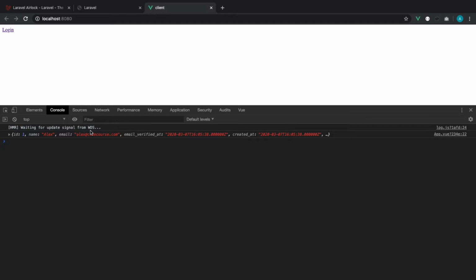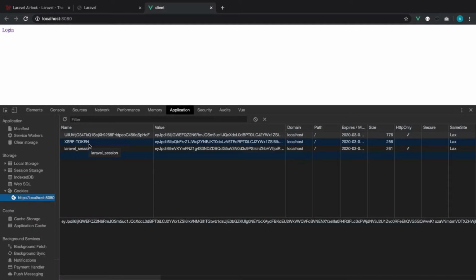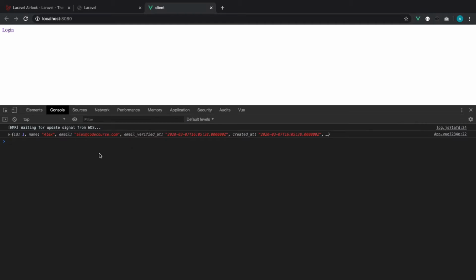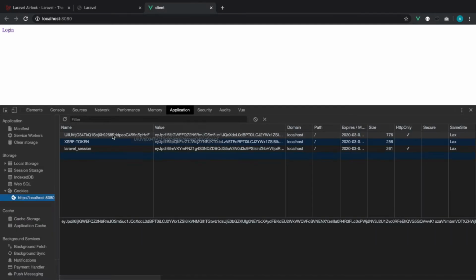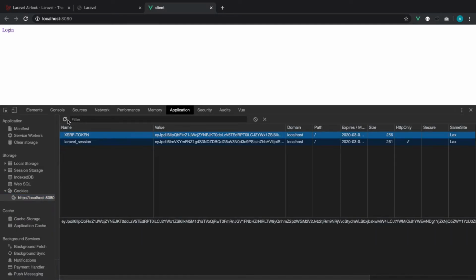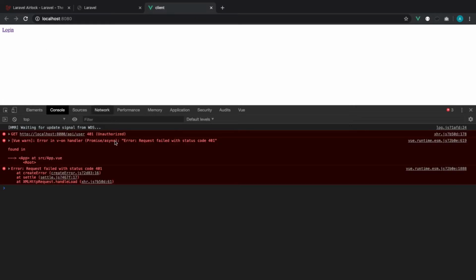So I can actually go ahead and send a logout post request to the logout route within Laravel. That's protected by cross-site request forgery, but of course we have our cross-site request forgery token being sent, so that will be successful, and it will invalidate that cookie, and therefore we will no longer be authenticated. But I can just manually get rid of this one just to show you that works. You can see here that we get a 401 unauthorized.